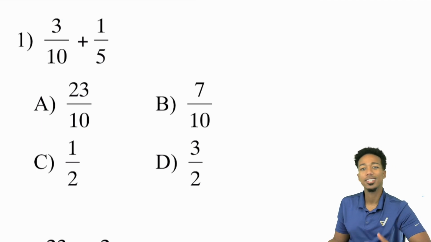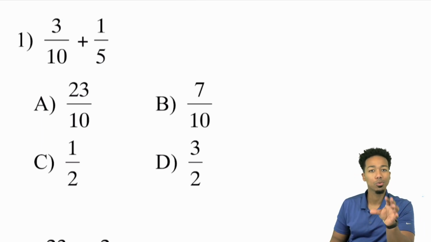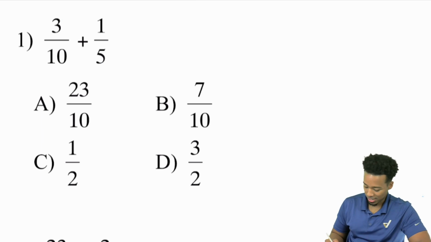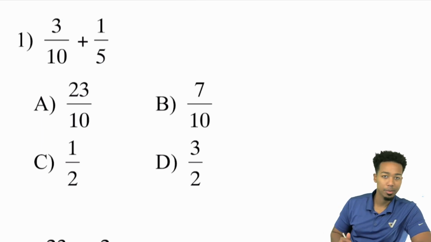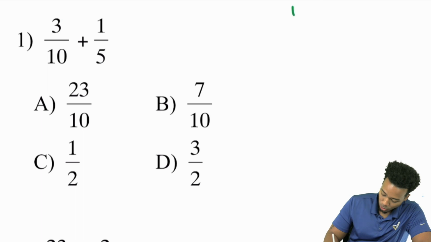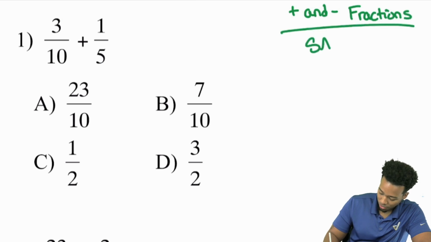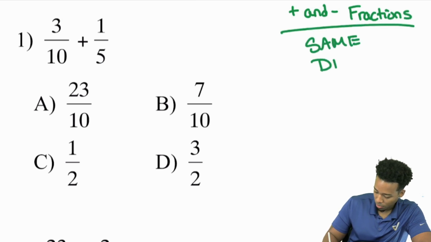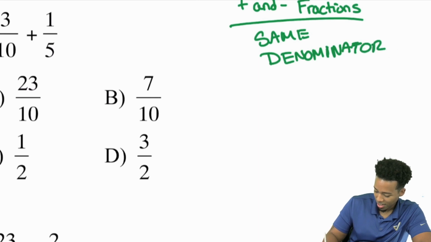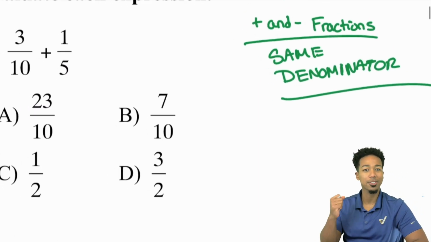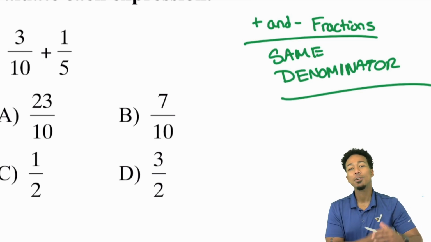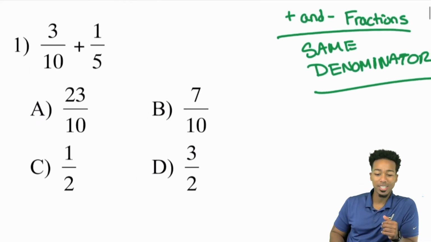Well, remember, to take care of adding and subtracting fractions, there's one main rule you need to know about, and it's this. You need to have the same denominator, okay? For adding and subtracting fractions, we need the same denominator. That's the only rule really. Denominator, right over here. All right, and I wrote it in all caps because I'm angry saying it, okay? We need the same denominator if we expect to be successful here. So let's go ahead and take care of business.